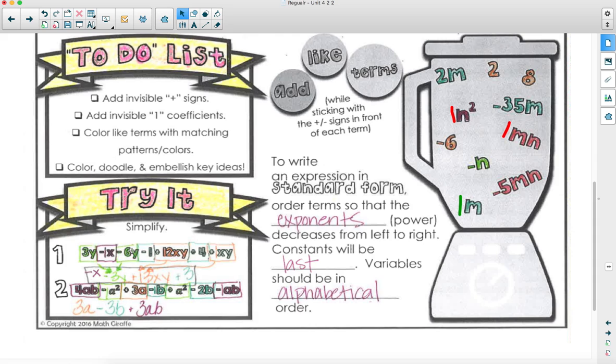Then I already had 6y colored in, so now I saw that I had -1. This is a constant. Okay, so it doesn't have any variables, but I can match it up with other things that don't have any variables. So I'm looking and I see that this +4 right here is a constant as well. Okay, so those match. This is just like saying -1 plus 4. Okay, we can combine those. We've already done that. So those are going to get combined later on.